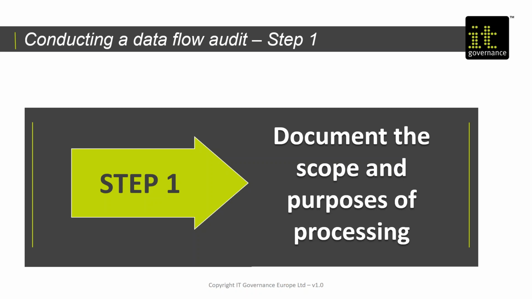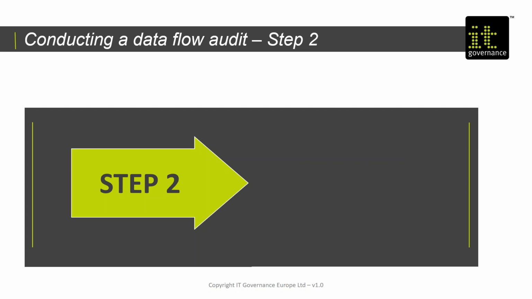So it's a key element in delivering on the GDPR requirement to embed data protection by default and by design within your organization's processes. Unless you are aware of what's happening to the personal data and how it is being dealt with, you cannot ensure that data protection is fundamental to how you operate. So our first step is to document the scope and purposes of the processing.